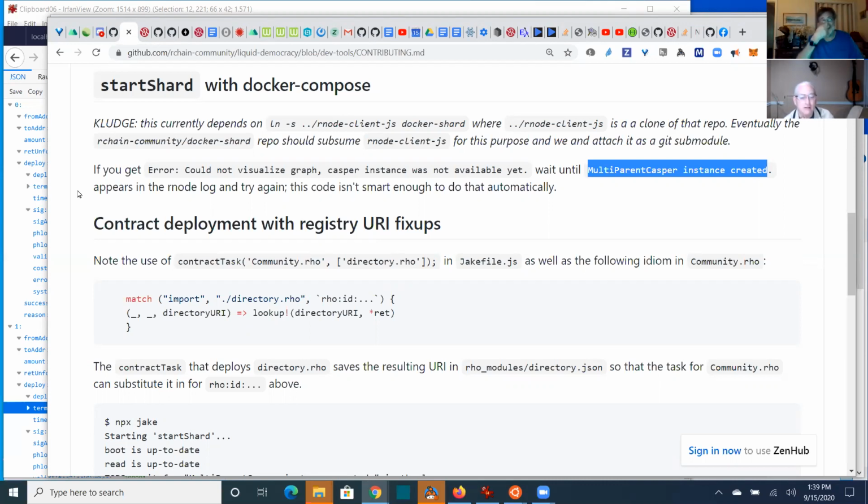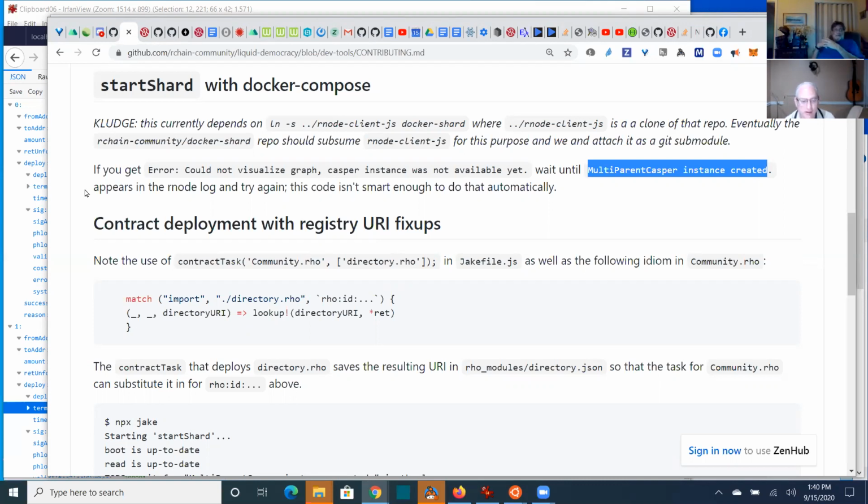All right. So you might recall, Jim, that we have a dependency from the community contract to the directory contract. And it was always the question, so what registry URI do I stick in community.rho?